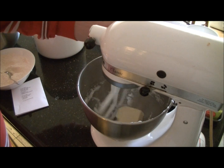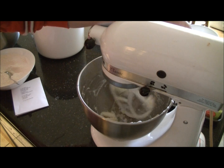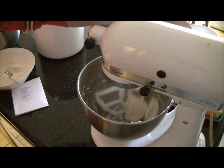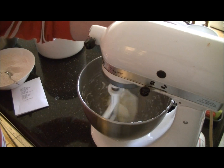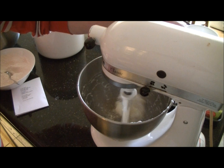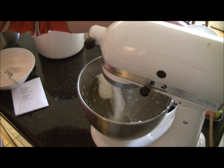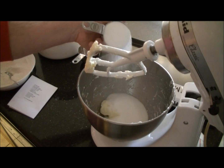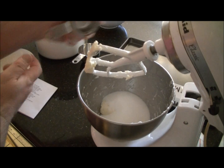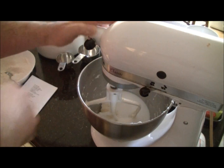Do lock your mixer down. Start on low or else the butter will just jump right out of the bowl at you there. Okay, so soften that up a little bit. So I do add the sugar all at once. I don't find it really makes a difference doing it in portions. This will help to calm the butter down.